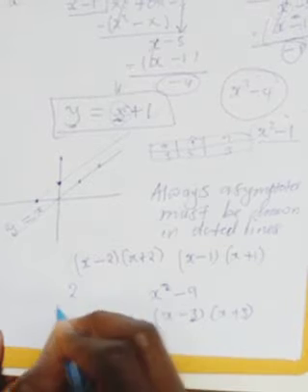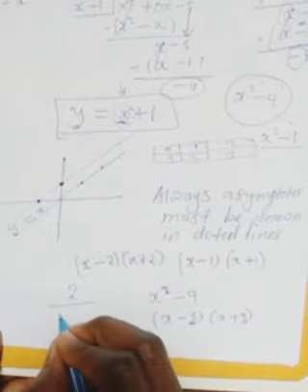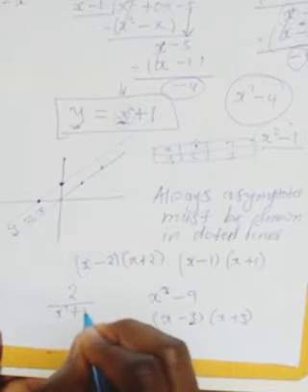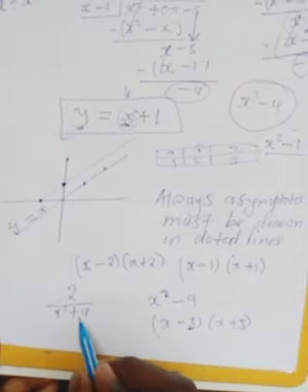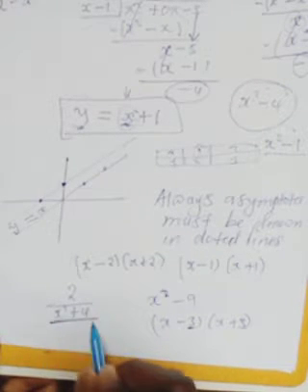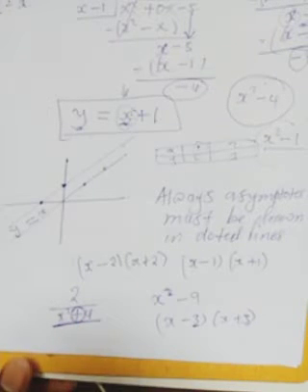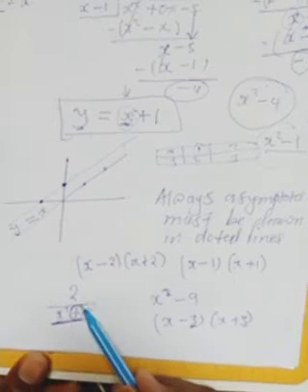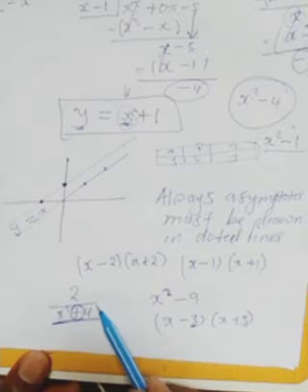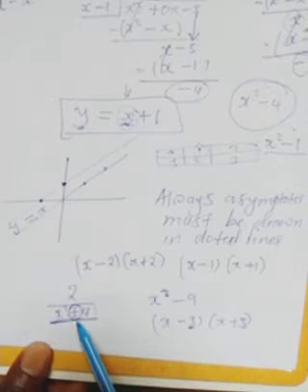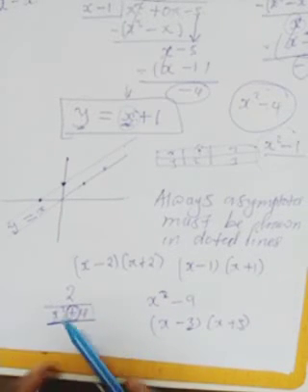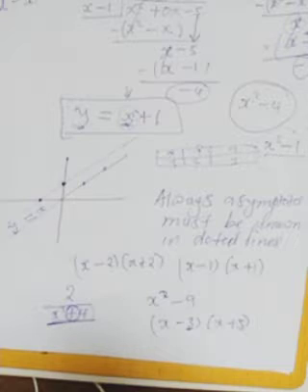There are also cases whereby they can give you something like this. They say, can you sketch this? Then they say x squared, they add plus 4. So if you have something like this, this can't be reduced. Reason being, you can't have difference of two squares whereby having a plus in between. Definitely, if you want to find the so-called vertical asymptote for this one, if you equate x squared plus 4 is equal to 0, we are going to get a negative square root, of which I'll teach you how to find the same negative square roots. Here at the university, we find the square root of a negative number.